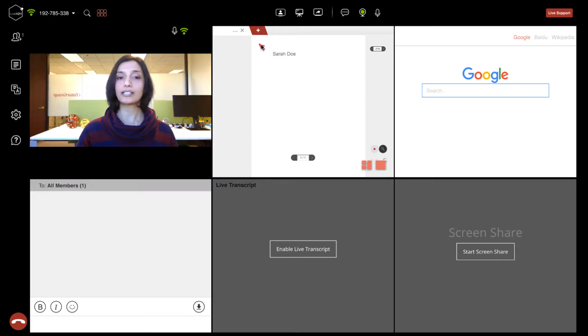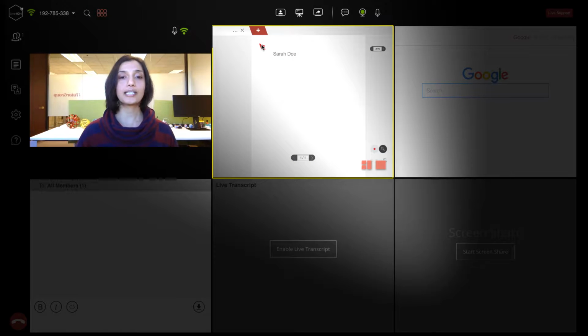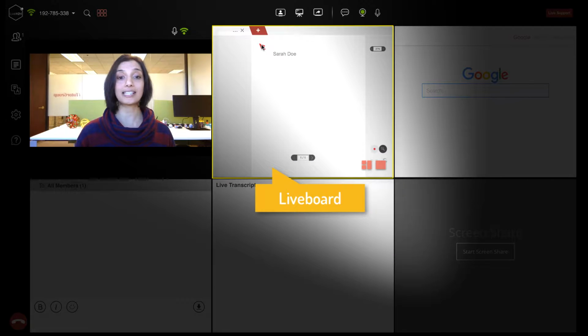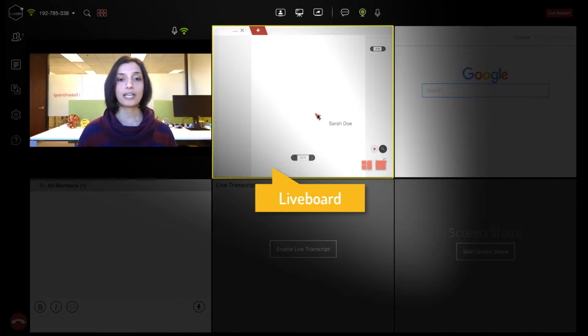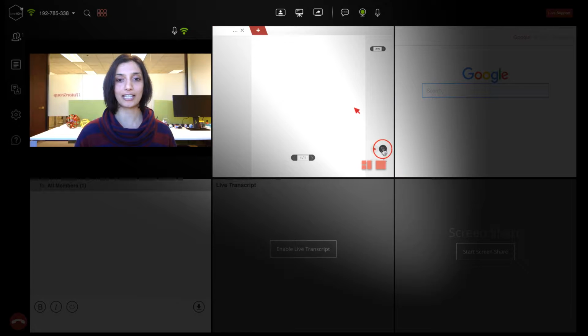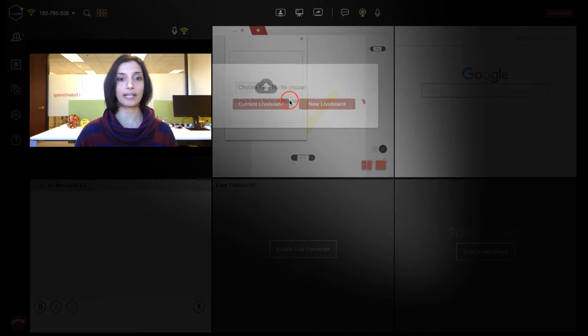Now in the next module, in the top middle, you'll see that you have an option to use this Liveboard. And basically a Liveboard lets you annotate and take notes. So you can actually just click on the arrow here and use some of the tools to write on the Liveboard and communicate with your audience. You can also, if you click on the little plus sign, you can upload a file. So this is a great way to upload PowerPoint presentations or PDFs or images that you want to call attention to. So we can just try that out right now too.